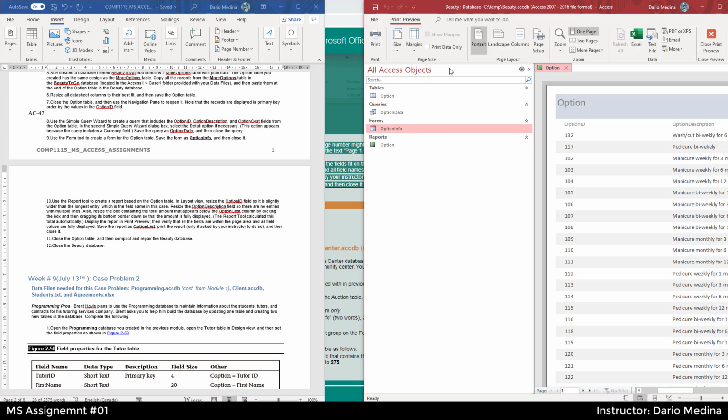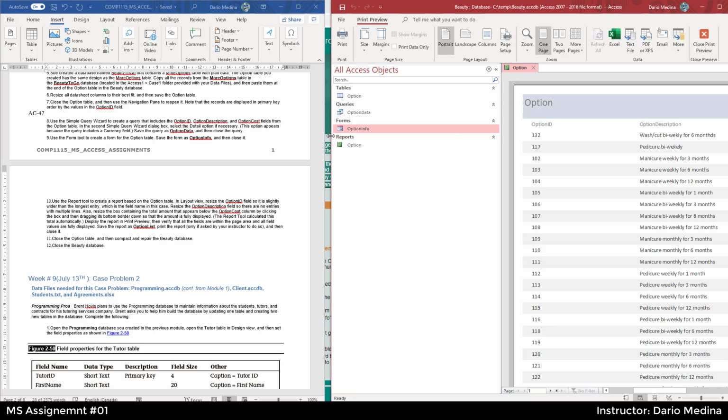Once we have this, you can see that we have one more object, which is a report, under the reports section. You also can see that tables, queries, forms, and reports have different icons. That's how you can tell whether you are dealing with a report, a form, a query, or a table.